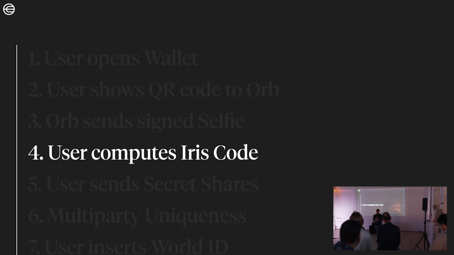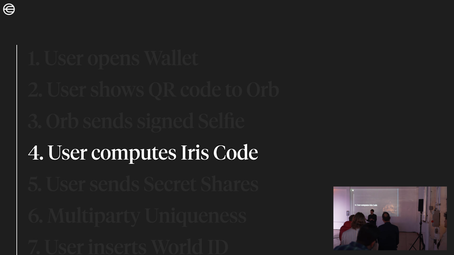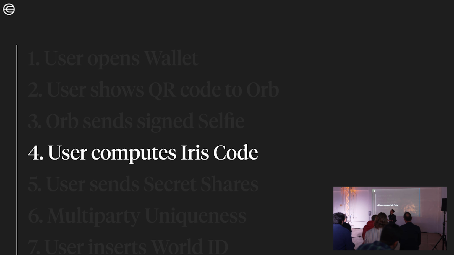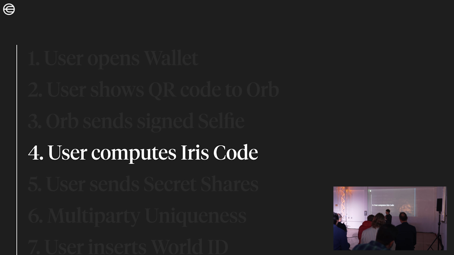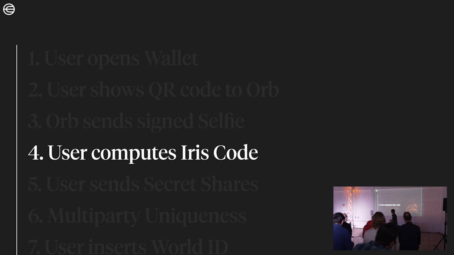What you now do is you take this picture and you compute your biometric template, a thing we call the iris code. This is a machine learning algorithm that takes the raw image, applies some convolution filters, and now it becomes essentially a bit vector. And you can now do all of this on your device. But how will anyone else know that you've done this process correctly? Like maybe you modified the software to do something else.